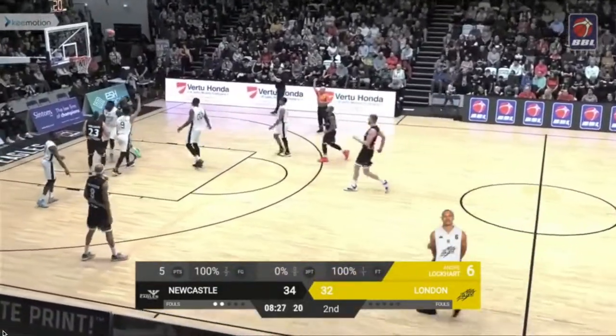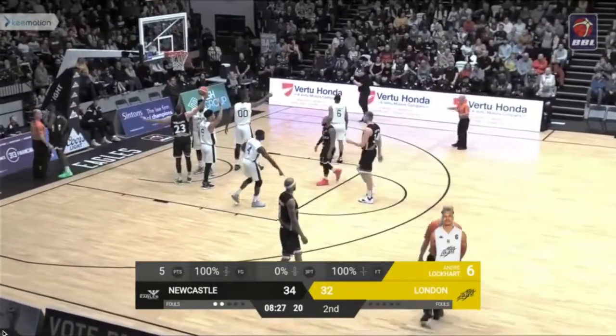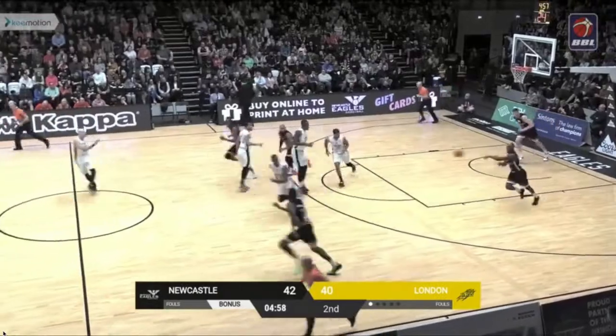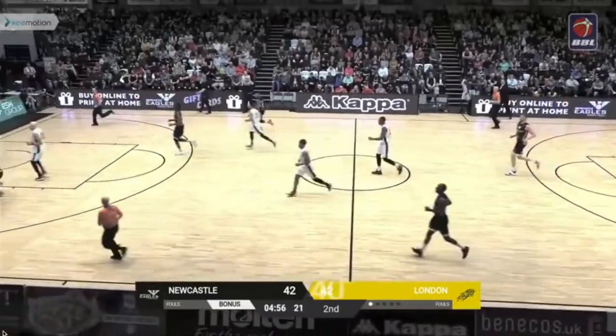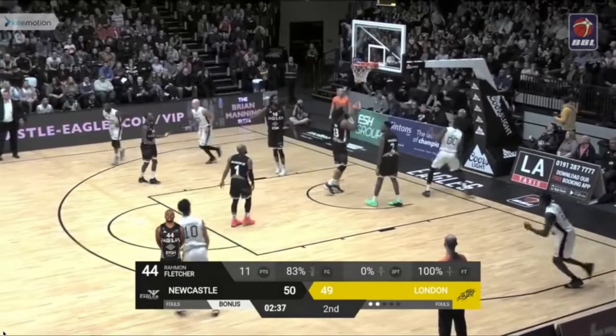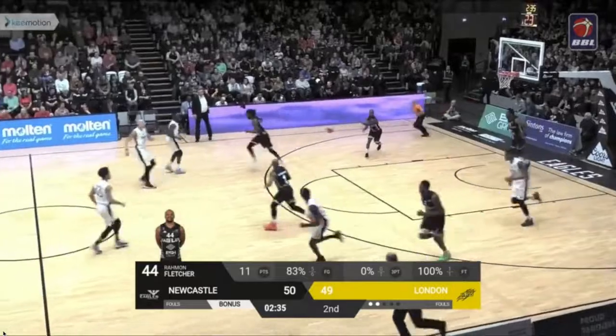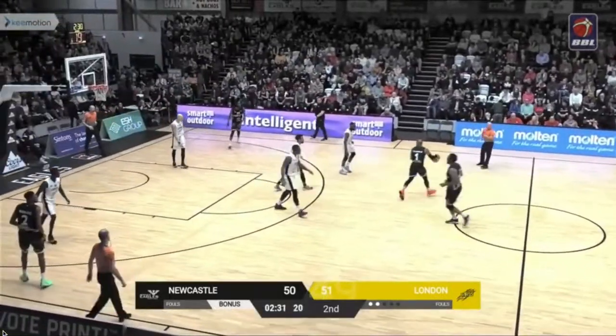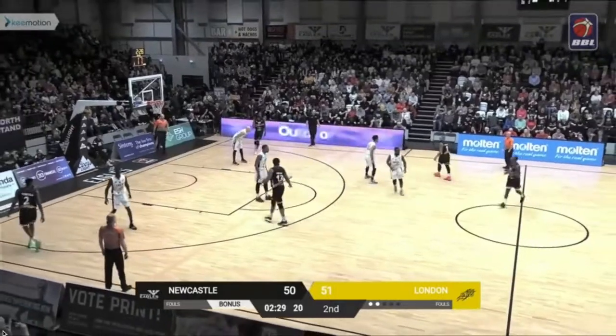Glasgow found Morsell. Morsell drives hard to the back. Floater, that will go in. 42-all. Fletcher to Morsell, streaking out to the basket. That's going to be a foul. Trying to deny Fletcher the ball under his own basket. I mean, you know it, you deny him there. In the other end, Soto once again powers his way to the basket and lays it in for two.